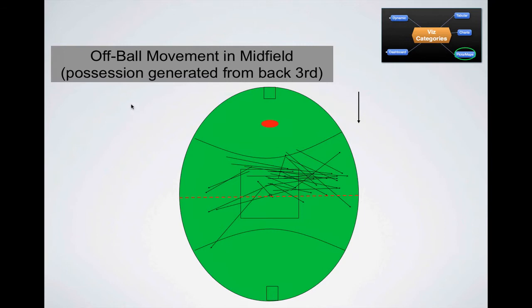We've looked at some on-ball visualizations. This one was one I did related to off-ball movement, I just did it in PowerPoint. It's related to when we win the ball in our defense here, back in our back third, and then as we bring the ball out of defense, I tracked what sort of runs were we making in the midfield. It's obviously easy to see here that a lot of them were lateral runs towards the sideline, which we in fact didn't want. We had a principle that we called 45 running. So we didn't want these flat runs to the boundary, we were more after 45 running back on the diagonal to either receive the ball or to open up more space. We used this visualization with the players just to quickly represent, rather than show a lot of video, we just used this to say, hey boys, we're just running too flat, we need to run some better 45s.